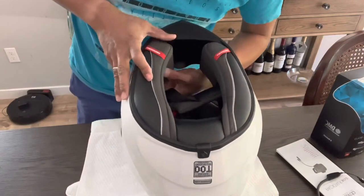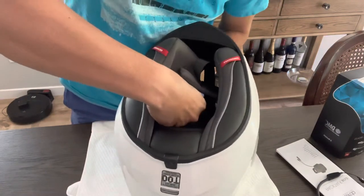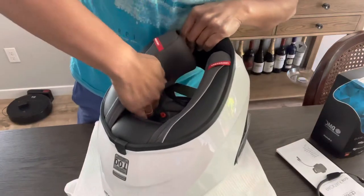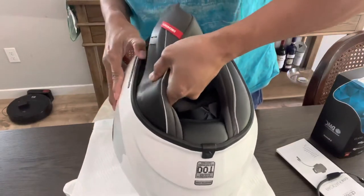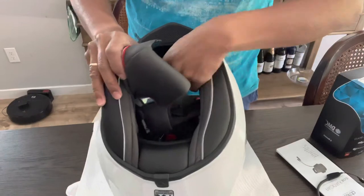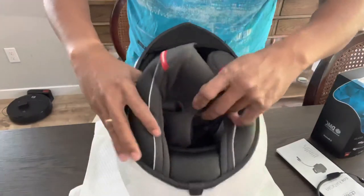So anyway, these are just clicked on here, see, clicks. Take that out. And this gum should come out freely. There we go. I'm not gonna fully take it out because I don't need to.